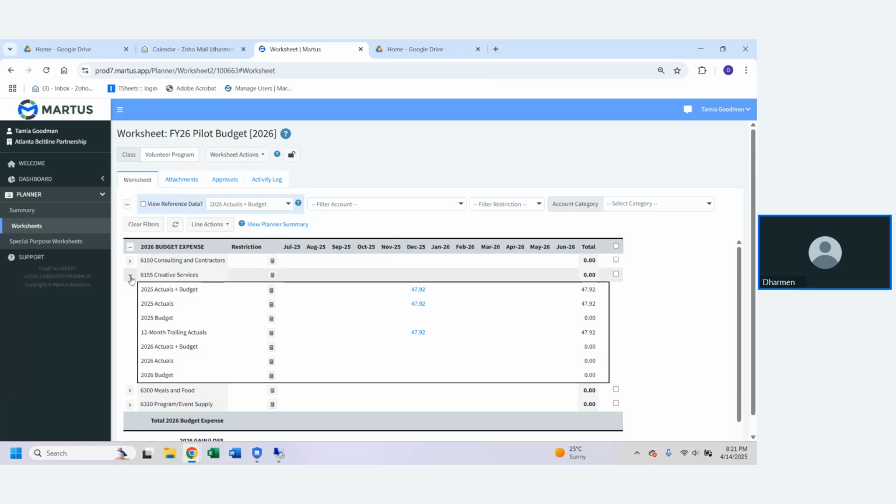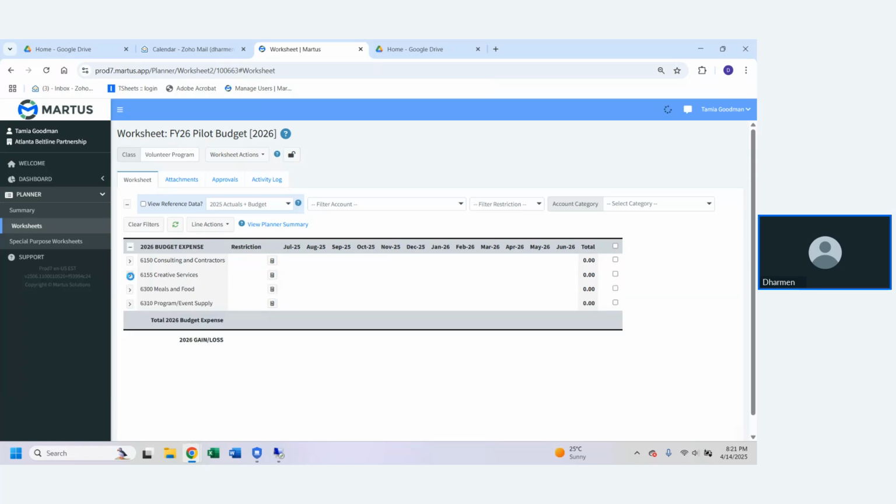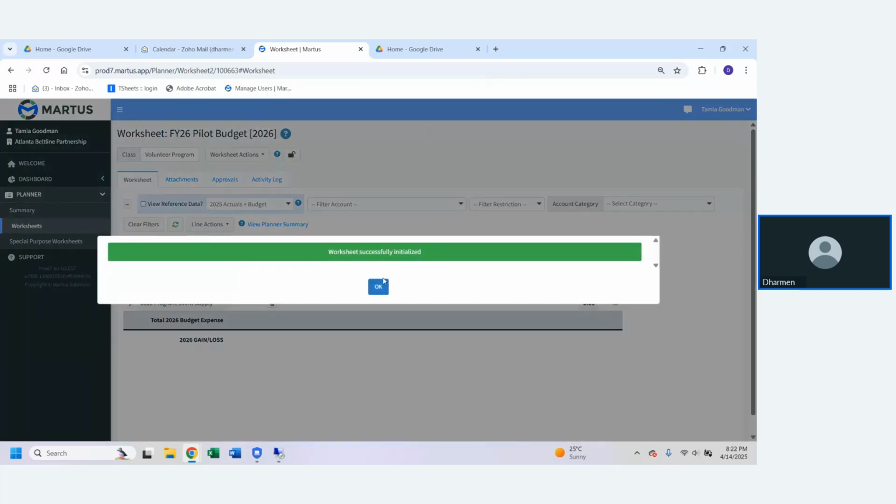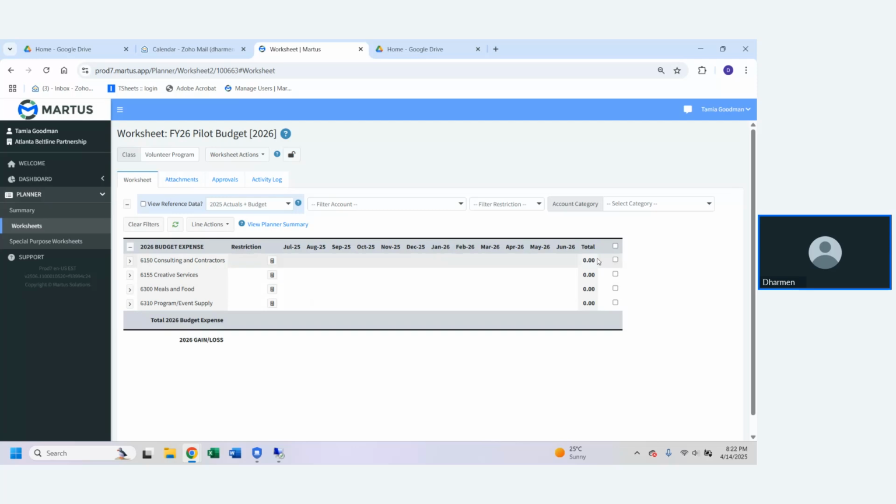I would typically try and do true zero-based budgeting. So I would say by and large, let's say that you've entered a lot of stuff and you just need to zero out the whole spreadsheet. You could just click this button here, right at the top, worksheet actions, zero out, this pops up and the whole sheet will be zeroed out, right?